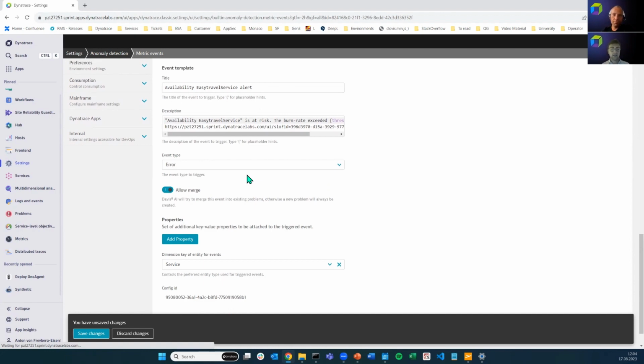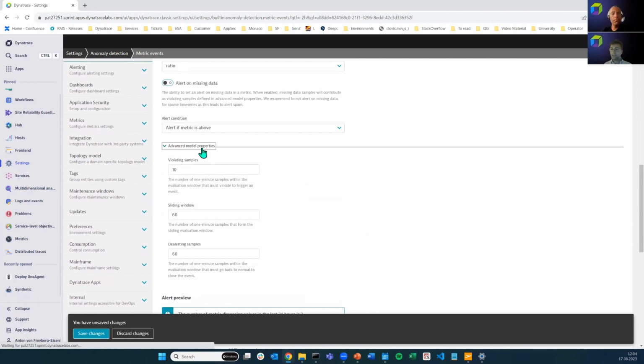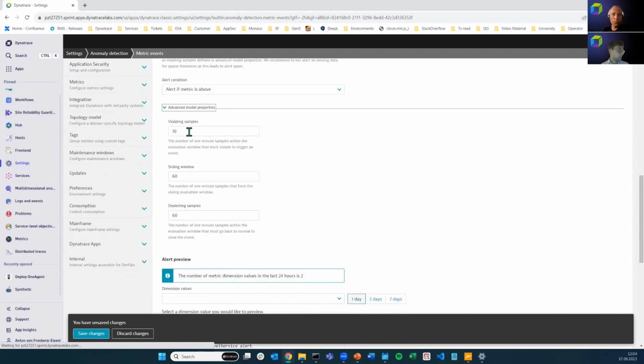And then we have a few little things that are up to everyone to tweak. So as we mentioned on burn rate, I usually tend to say I want to get alerted quite fast because it's impactful. And you can play around with how fast such an event is created. So the default being 10 failed samples, so 10 minutes in an hour time range where the burn rate is too high. I tend to go lower, but then again, it really depends on what you're looking at.